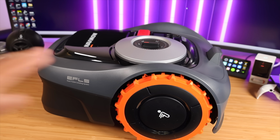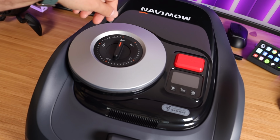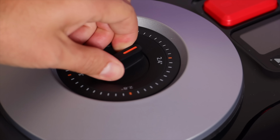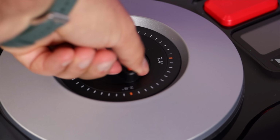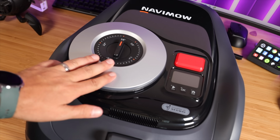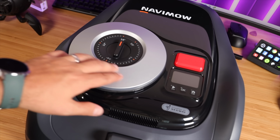Let's take a closer look at the mower. One of the first things you may notice here is the deck adjustment. So you can go all the way from 2 inches all the way up to 3.6 inches. So I do like that there's a manual adjustment for the deck. You don't have to dig into the application to set that.